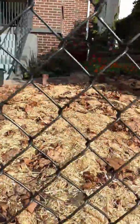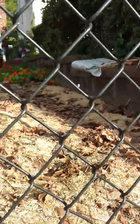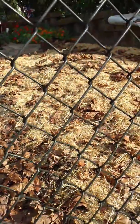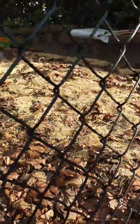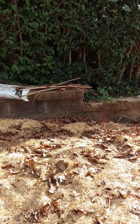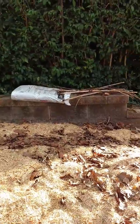So this is how I do my layering. I've used different things for my mulching before, but this year we have leaves and shredded straw. Mulchmaster shredded straw. I'm trying that. I have to get some more. I'm just trying it out this year to see if I like it. My friend Sugarcane Dreams turned me onto it. She uses it in all her raised beds, and she really likes it.